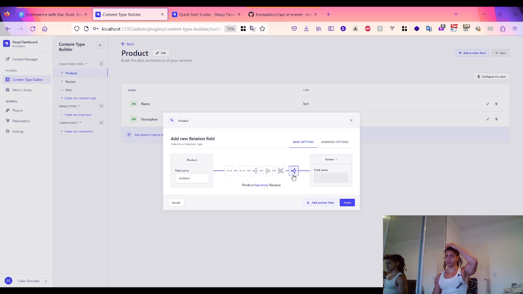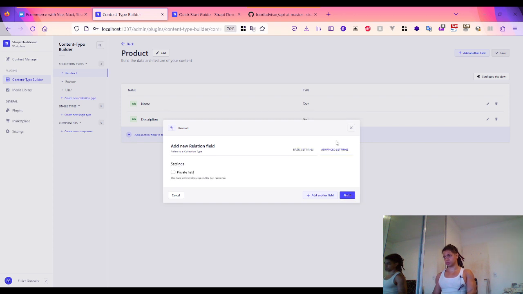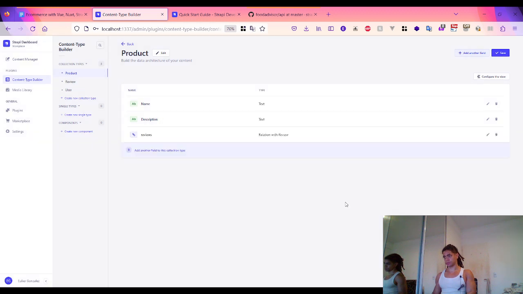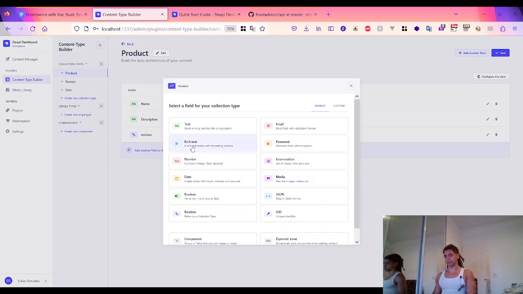This only works in one way. A single product can have multiple reviews. Advanced settings here. No, this is not a private field. So we finish this, right? That's right, cool.